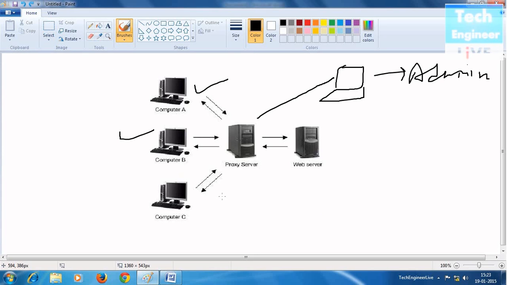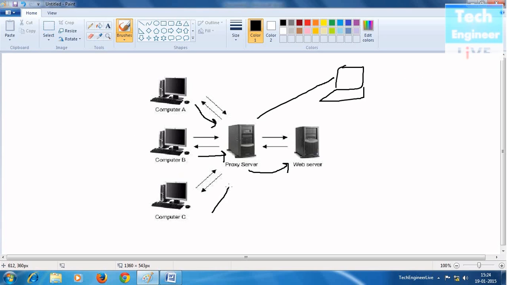So it will benefit auditing also, because if computer A tries to access FB, then it will give the request to proxy server, and then proxy will send the request forward to web server. Same with computer B, same with computer C, because it's a median of our client to the internet. So that's the reason why it's beneficial in auditing also.